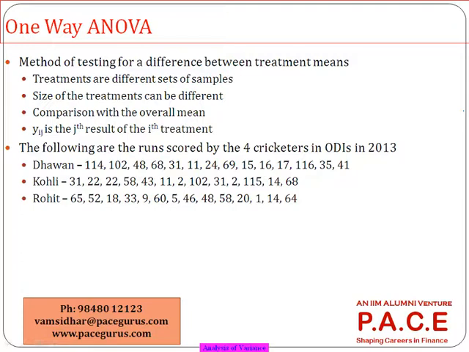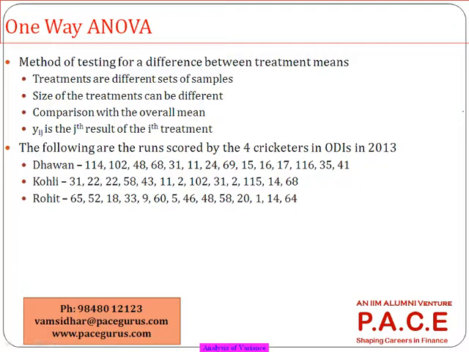But if there is a requirement that I have to test the means of more than two populations, if I have to test or compare the various samples and compare the means across the various samples where the size of the sample is different, and my comparison is each of the sample means, I'll compare it with the overall mean of the total set of samples. That is where I use the one-way analysis of variance.